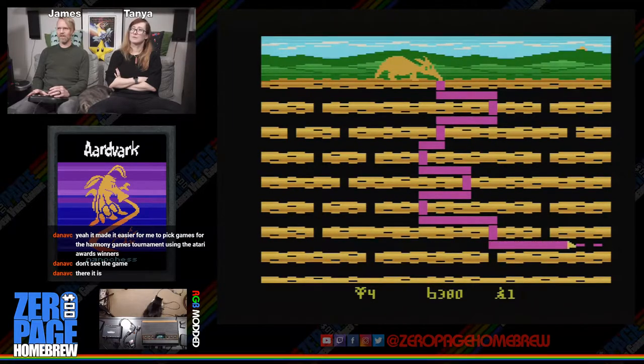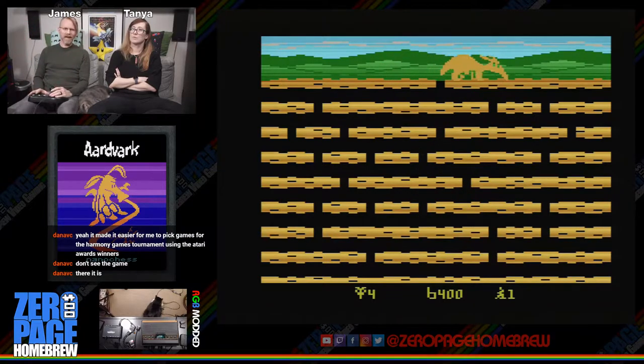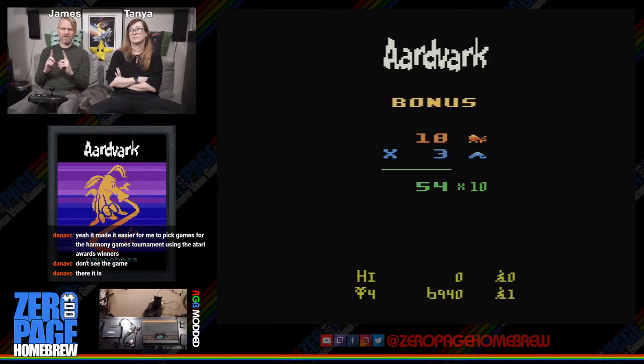And you get lots of multipliers if you eat and destroy lots of ants and lots of worms on each level, tallied up at the end. Not sure if you get a bonus for time remaining, so that's not really a factor. But you can see I got 18 ants and 3 worms, and that equals 54. Oh, 18 times 3. So the more worms you get, the more bonus you get. So get tons of ants, tons of worms. Worms are more important. That got me 54,400 points.